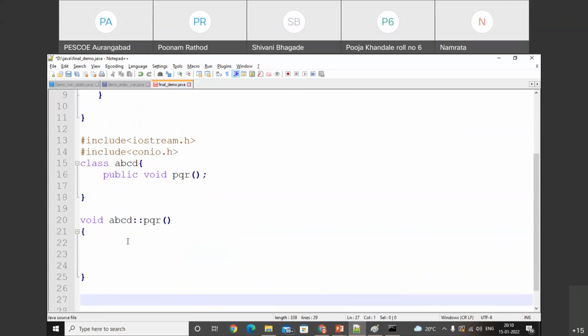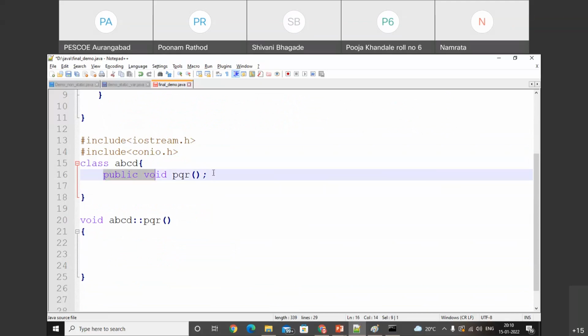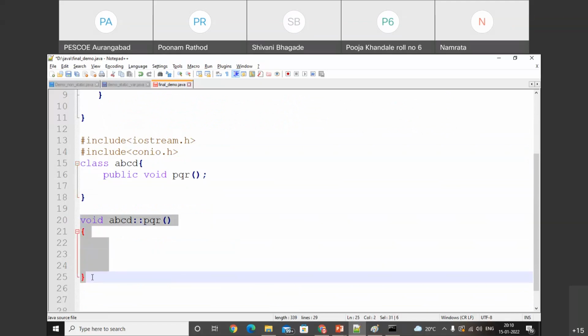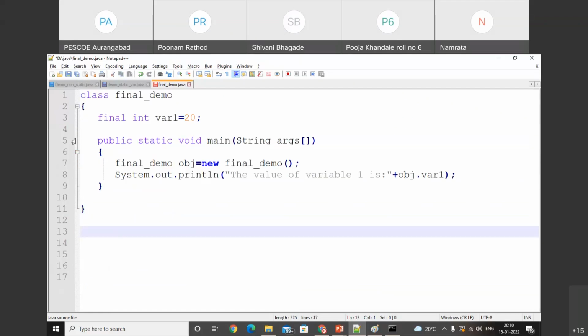Like that we can define it in C++. So this part is not a member of that class, because that method is defined outside the class. This is not valid in Java. That's why we cannot define a member function outside the class. It will not execute and will generate an error.